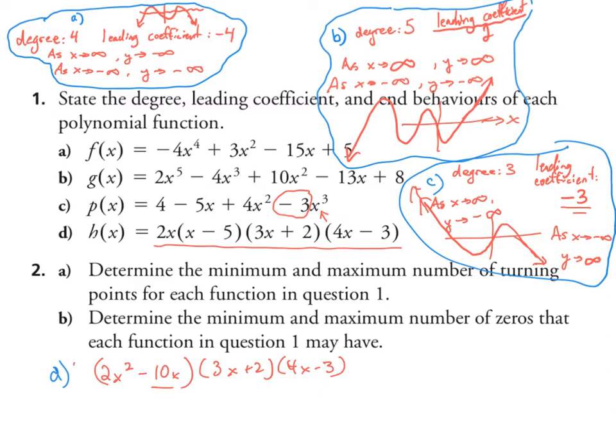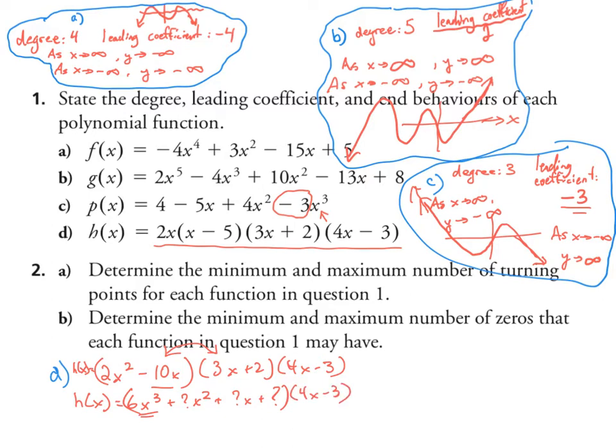So this is h of x. H of x equals, this is going to be 6x to the power of 3 plus something x squared plus something x plus something. I'm not doing all the math for that, so I'm just multiplying these two together. I just don't care what the rest are because that's going to be the highest degree anyways, and we only care about the first term.